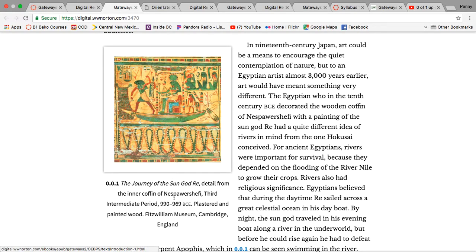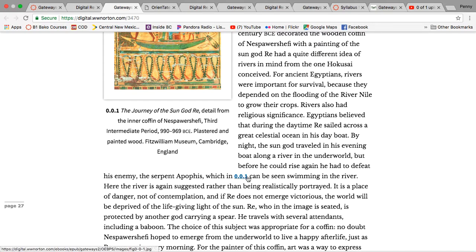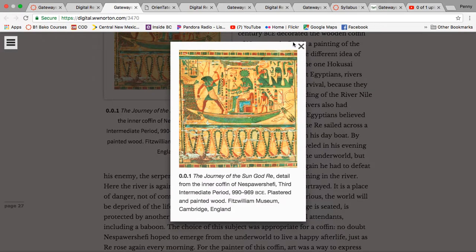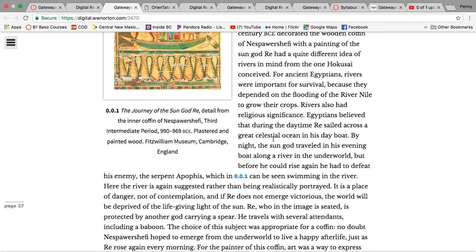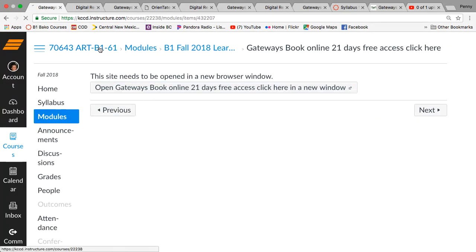These are figures. Any kind of a picture, back in the old days, they only put the printed plates in one area. So they would refer to it by a number, like in the text, which we still do. See how it's referred to in the text. Then you can click on it, which is nice. There's so many nice things about this Gateways book. You're going to really enjoy it. At any rate, I explain what fig numbers are, but you need to have the correct fig number. Now, if you have the wrong edition, the first edition, the fig numbers will probably not be in the right order.